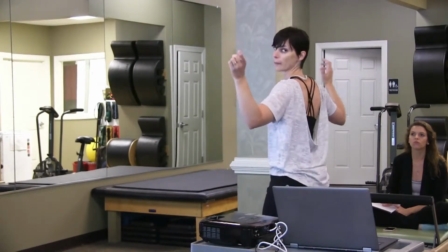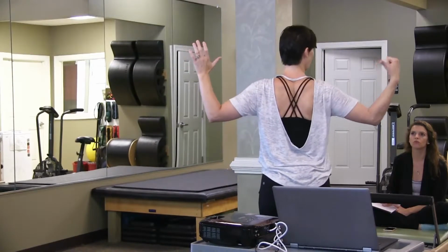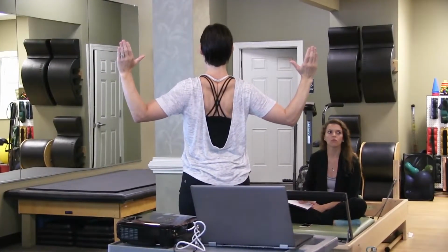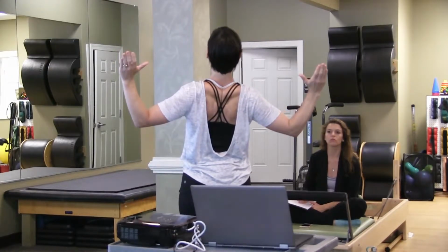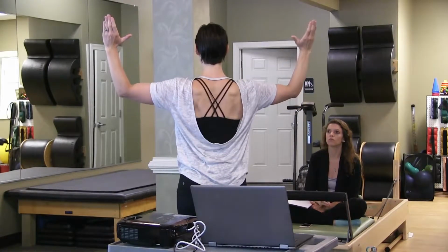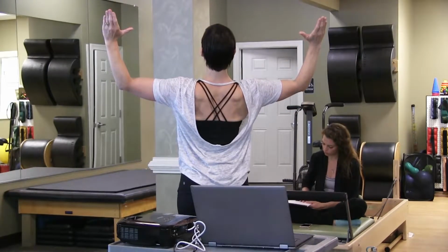Do it super retracted. So if I come like this, super retracted, I'm going to turn for the camera. So you come around over here. If I super retract my shoulder blades and then try to lift, see where my movement has to come from? It's coming right in here. Versus if I stay in the right position, see where my movement comes from?